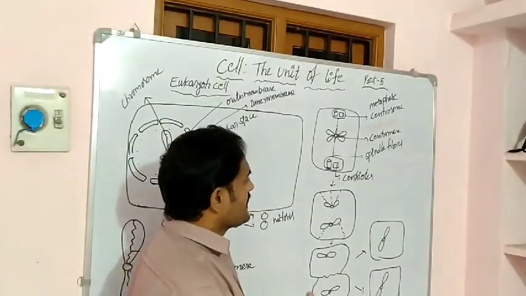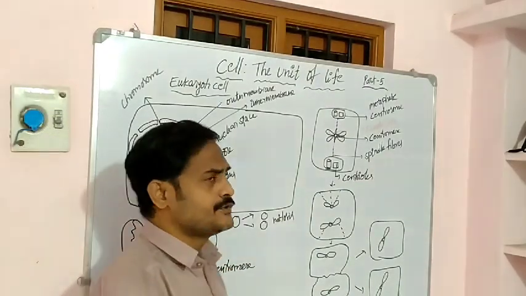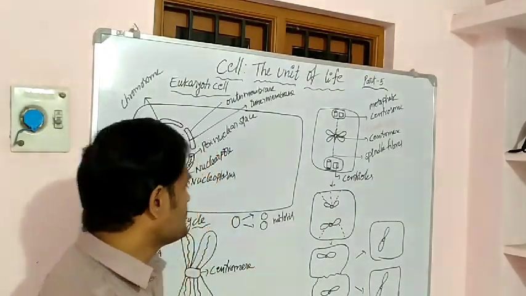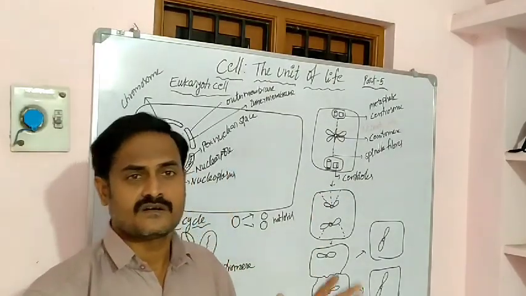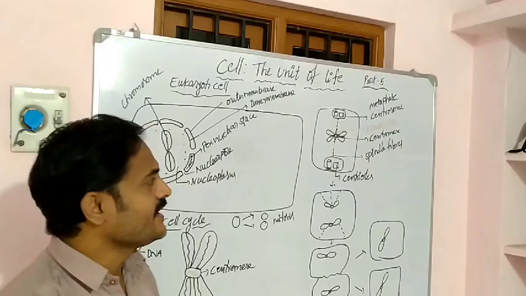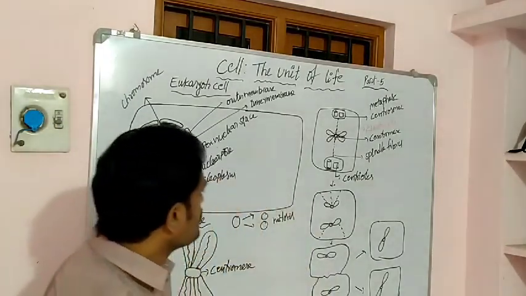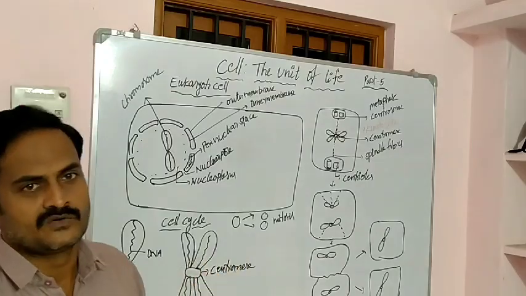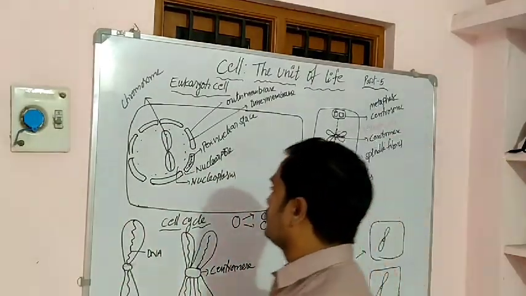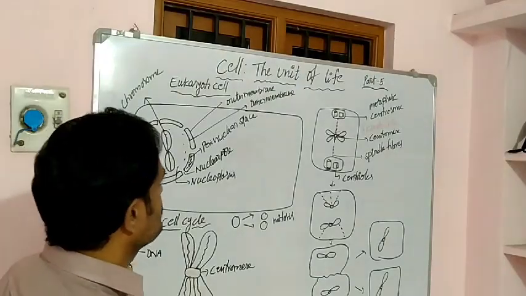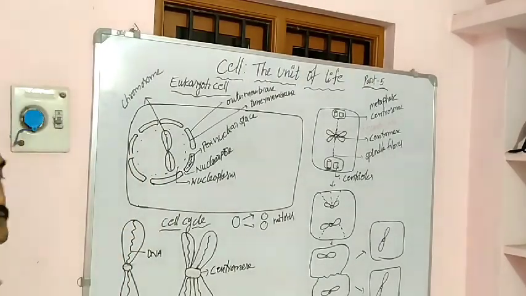Then next, how many types of chromosomes are present in the human cell? In human cells, all chromosome structures and shapes are not similar. So we have majorly four types of chromosomes. How do they look? Now I will discuss that. If you want a screenshot, now you can take a screenshot.